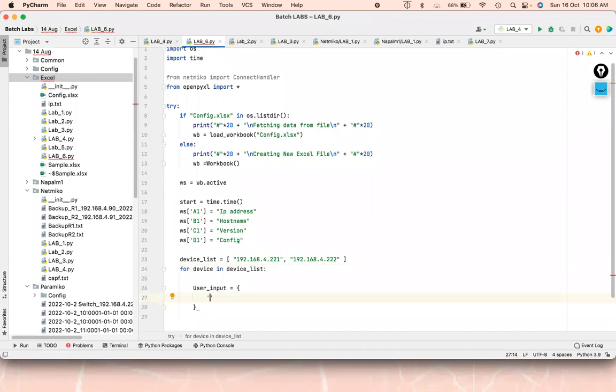IP address. IP. Okay, IP. Tell me, IP will be what?